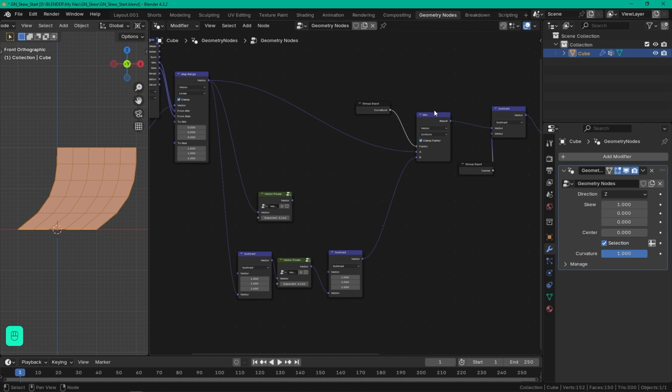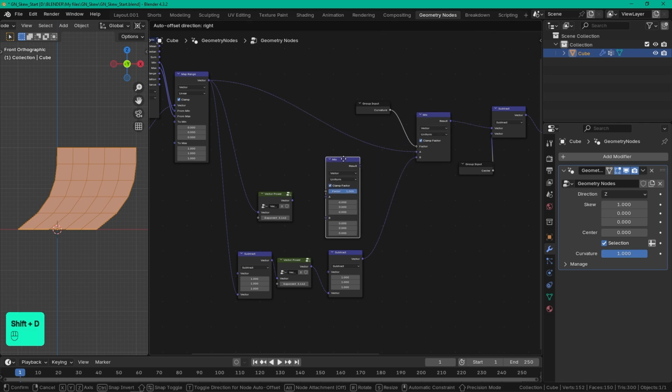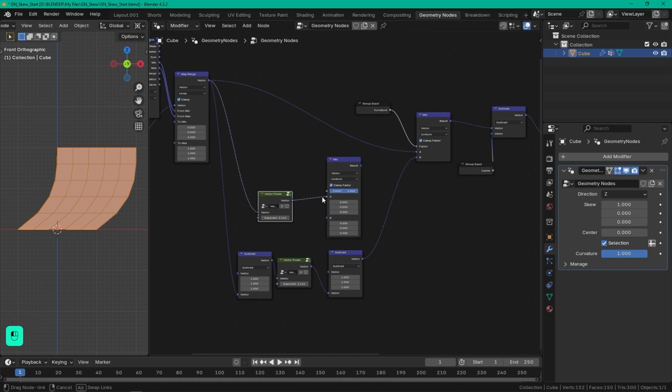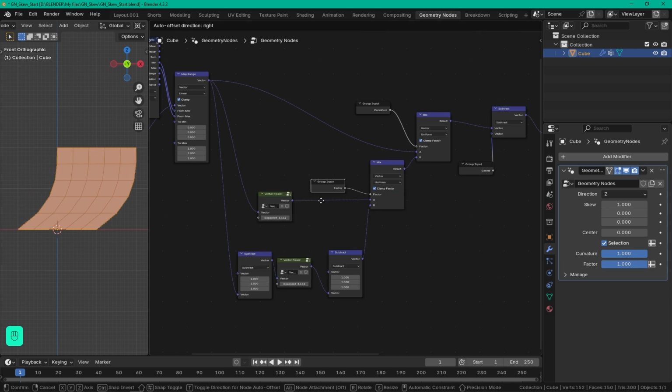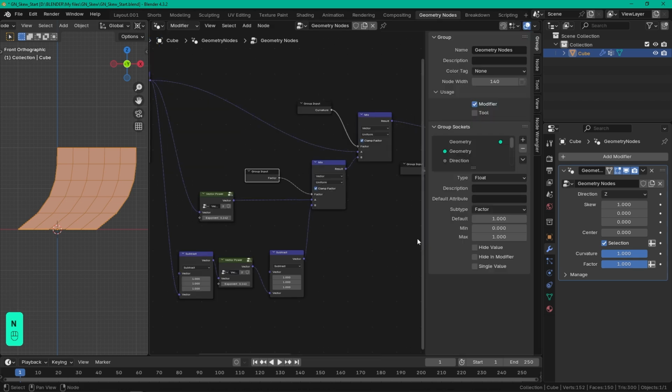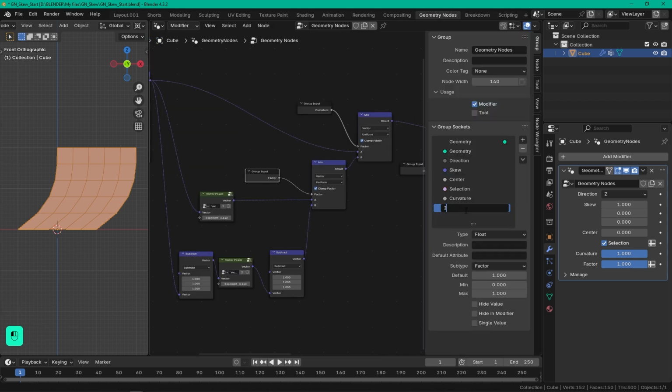Okay, now to switch between the two curves, we'll use another mix node. So we'll duplicate this one, connect the inverted curve to B and the power to A, and the output will go here. Now we need a new control for this one. We'll call it Invert Curvature. And check single value and set default to 0.